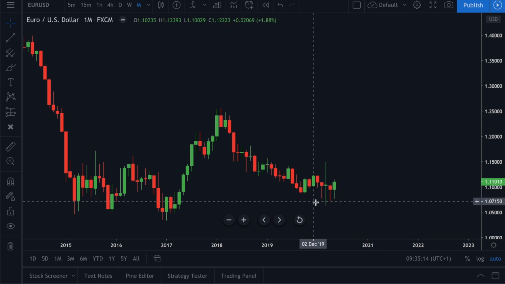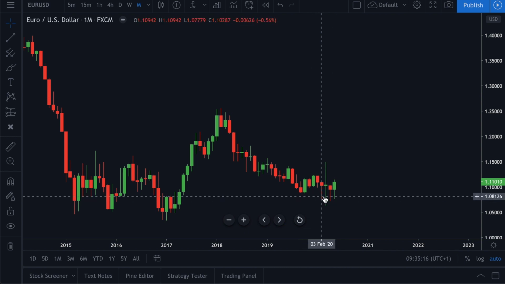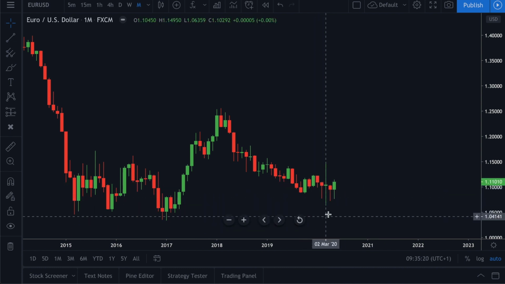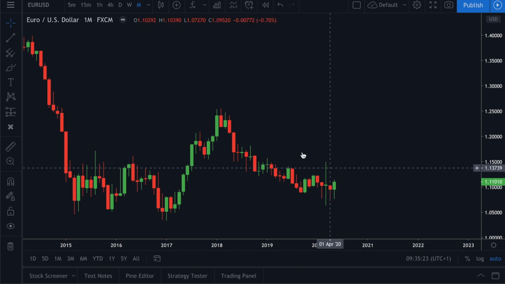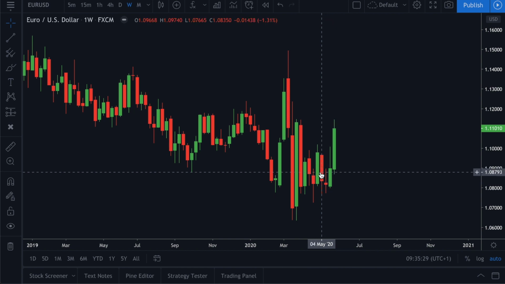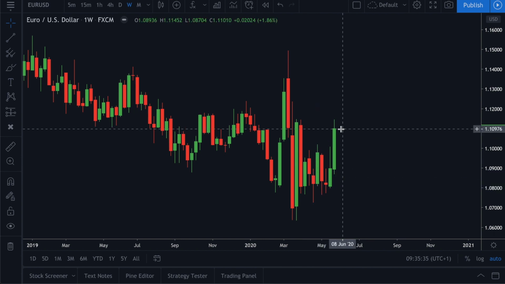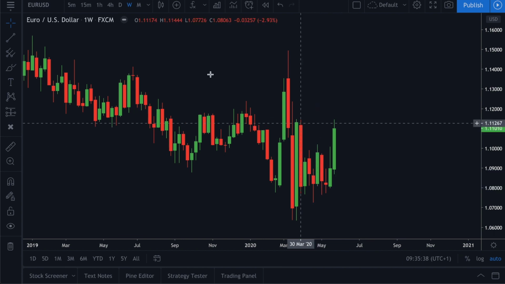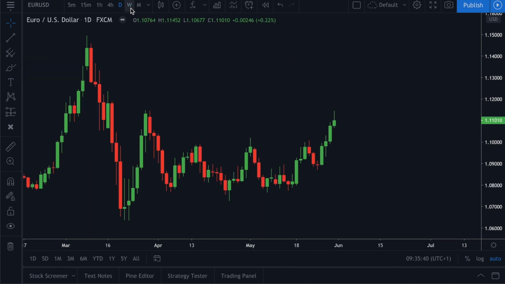We had some signs in the form of a low, a low, and then a higher low in these three candles, suggesting that price was looking to move higher. So now when we go to the weekly time frame, last week's candle was very, very bullish. It did engulf the last 7 candles. A lot of bullish pressure, the bulls stepping into the market to push it much higher.